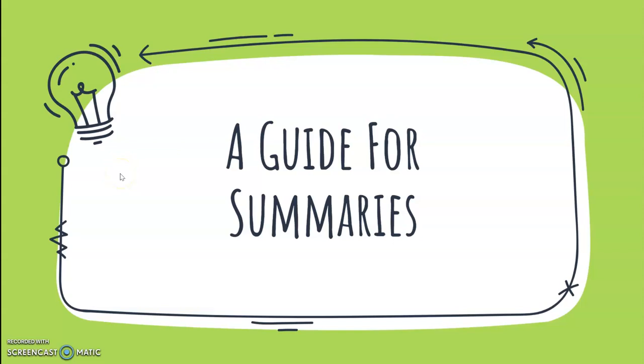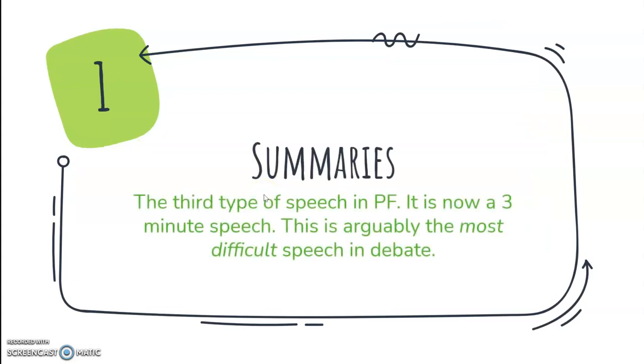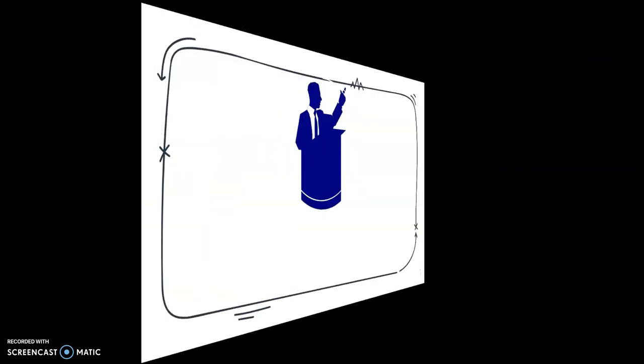Hello everyone, we're going to quickly go over summaries. This is for public forum. As a quick overview, a summary is the third type of speech in public forum. If you're the first speaker of your team, you would be giving the summary. It is a 3-minute speech, and this is arguably the most difficult debate speech, but it is very doable.